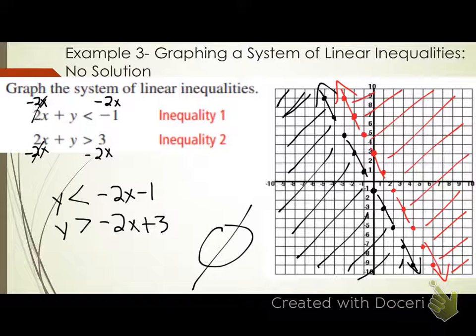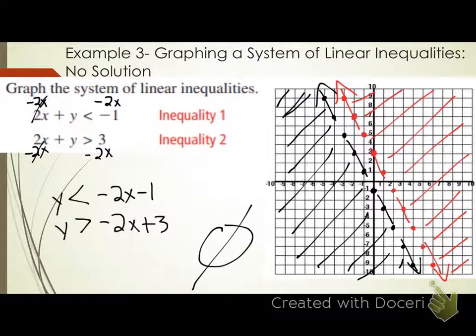What if the second one was also a less than? If my second one was also a less than, I'd be shading everything below this line, right? So the intersection of the shaded area would be below this black line. Okay. Does that make sense? So I'd have a solution there. Okay? If one was, let's say this one was greater than, this one was less than, they were flipped, the shaded area would be between the lines. Everyone good with that?